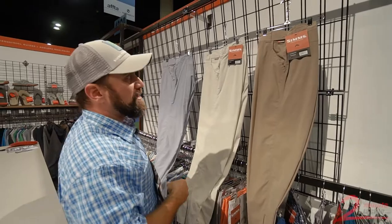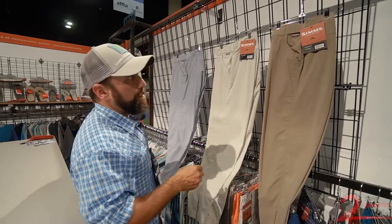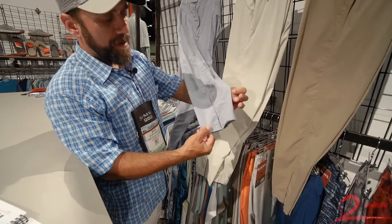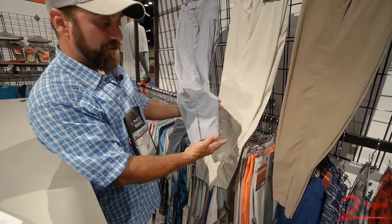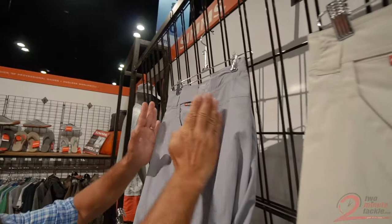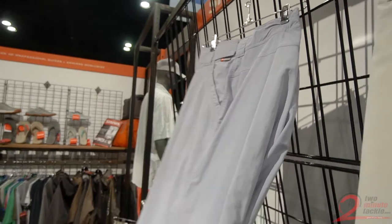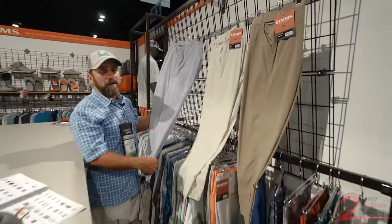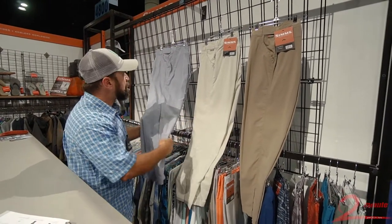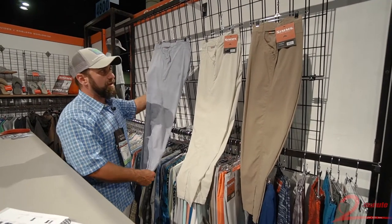The Superlite pant is our lightest pant for high heat excursions — perfect for the flats or whatever your travel may be. New for 2018 we have a new cuff on the bottom and hem which gives you the narrowest, cleanest leg we've ever done to keep flapping to a minimum. We've updated the Superlite with that buffet waistband so you'll have automatic adjustment as people love in our guide pant. Three colorways — and loving the new blue-gray, because I'm sure you're as tired as I am of a hundred shades of tan while fishing. This new colorway gives you a great option to kit up with your SolarFlex or other sun protection tops.